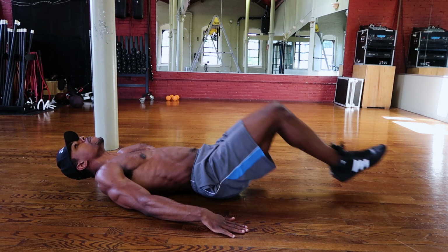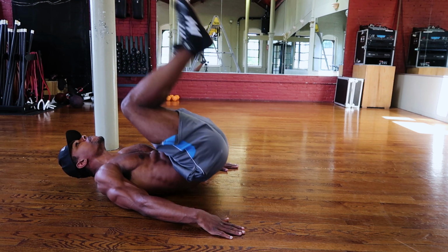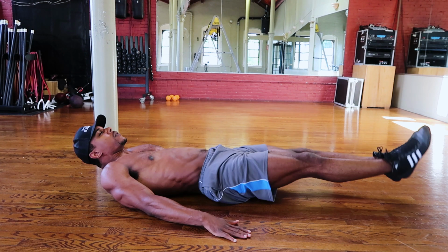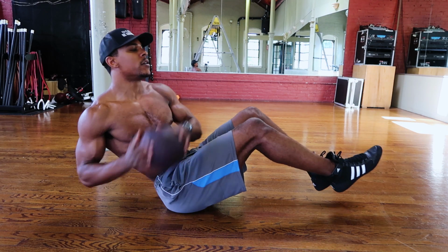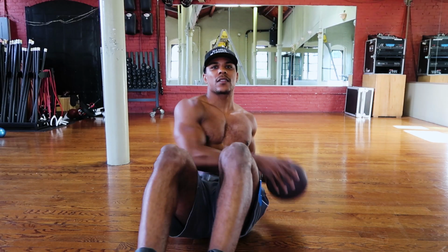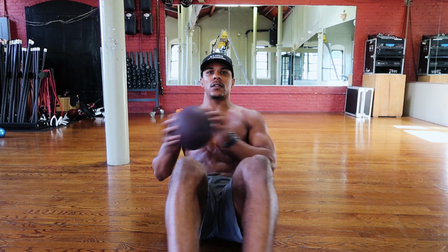The next one I did here was the reverse crunch leg lifts. Now, these ones are great for targeting your lower abs as well as your upper abs. I like to keep my hands out on the floor to help with that positioning. Next up, I think we've all done this before, the Russian twist. This is great for targeting the obliques, the side of the core there, where, you know, a lot of the physique is made up right there.